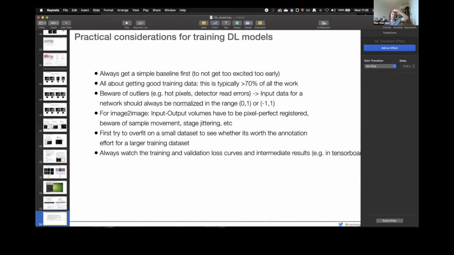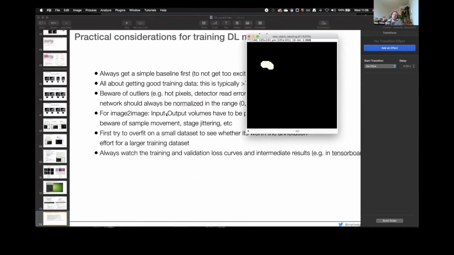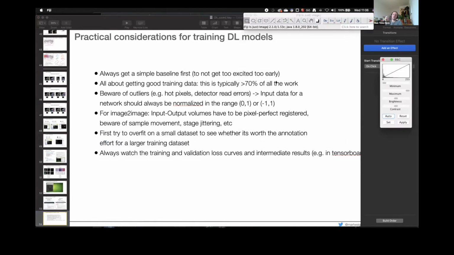Another question on that. What do you think of the approach of basically using a classical imperfect pipeline to annotate a lot of volumes, and then training a model on that and hoping that the errors are random and you get better model performance? Have you tried something like that?